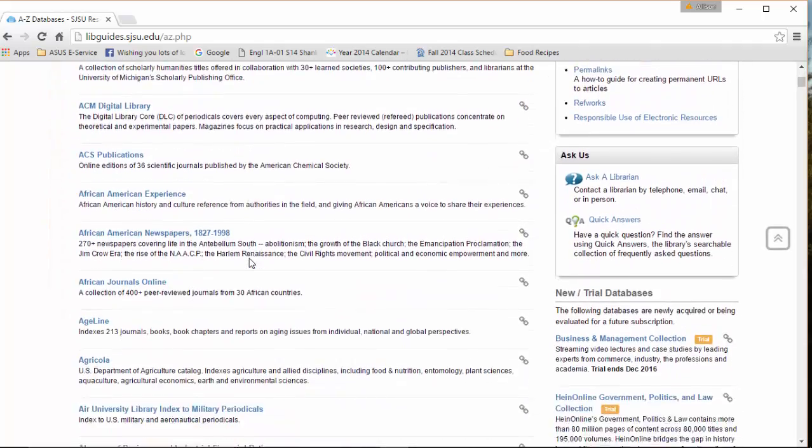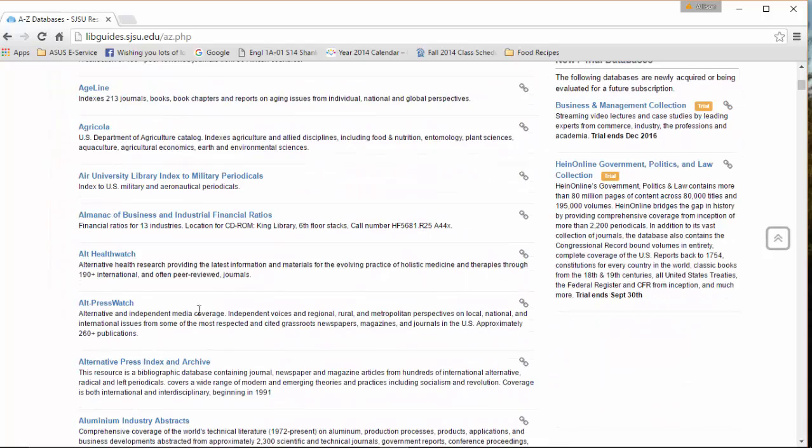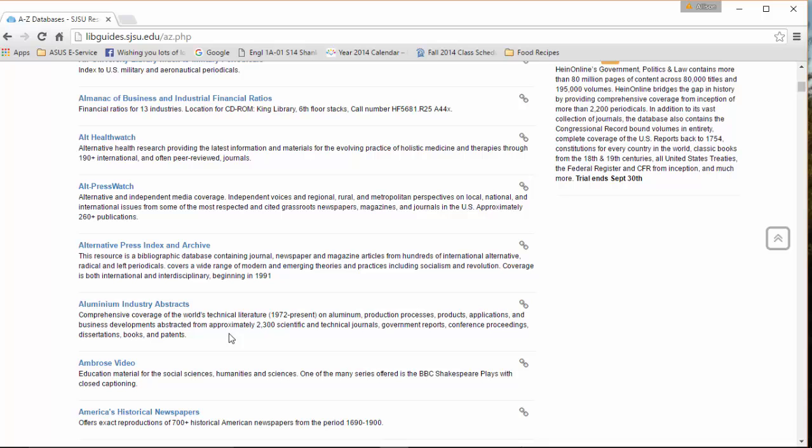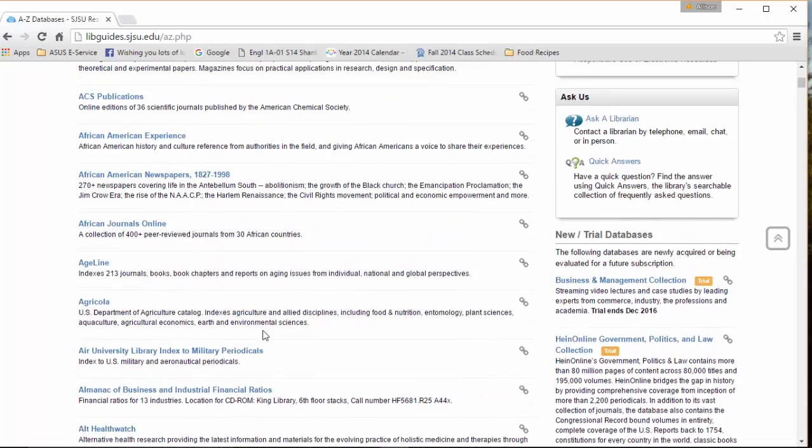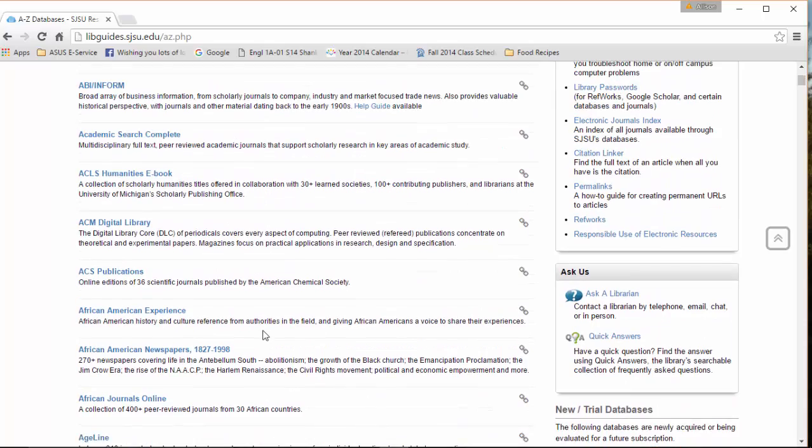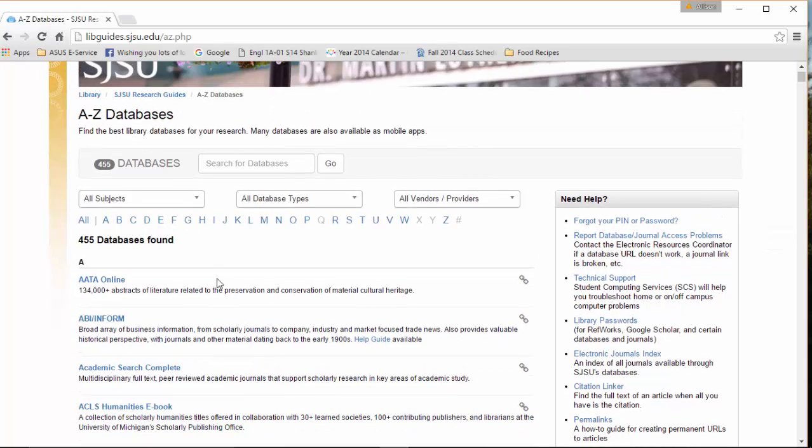And just to give you an idea of how many journals each database searches through, you can just scroll down and look here. This one is a collection of 190. This one is a collection of 260. Then you have some databases that are a collection of 2,300. So when you do a search in any given database, you're really searching through either hundreds or thousands of journals and trying to refine your search according to a topic that's interesting to you.